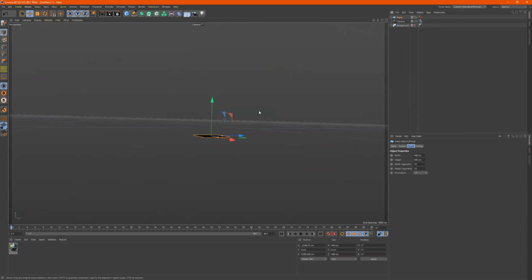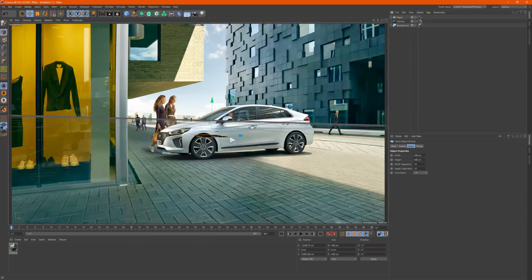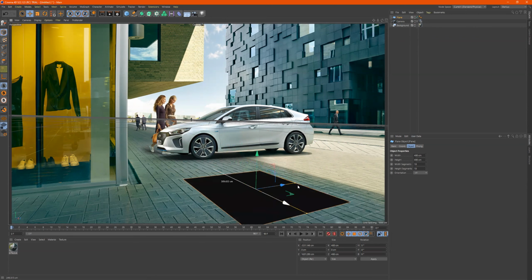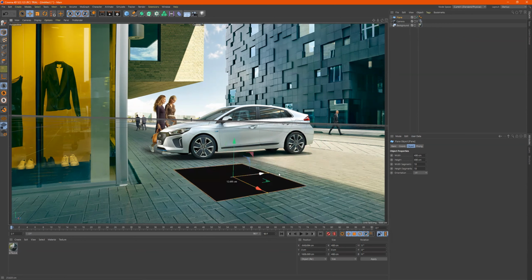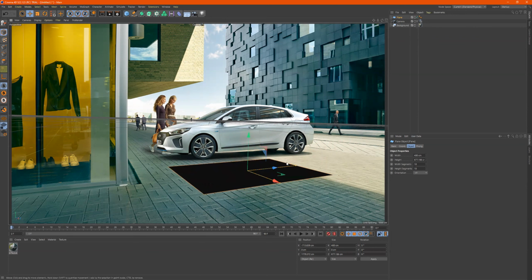Now let's go back inside of our camera. We see it. Now let's turn on the visibility of our plane. Now if we go in here, we go like this. Basically, this plane is now aligned to our picture. So wherever it goes, it's going to be like a ground because we set it up here. So if I go like this, and wherever I place this plane, it's going to go perfectly. All right.